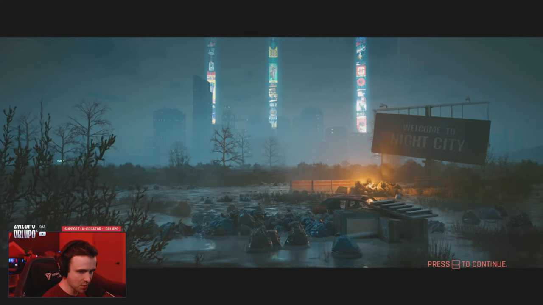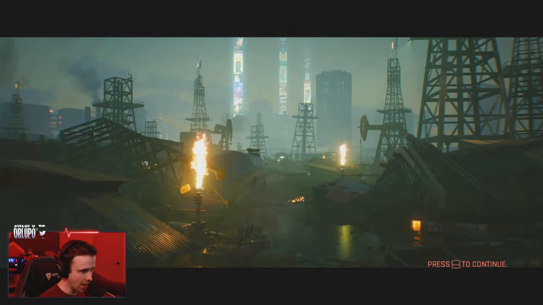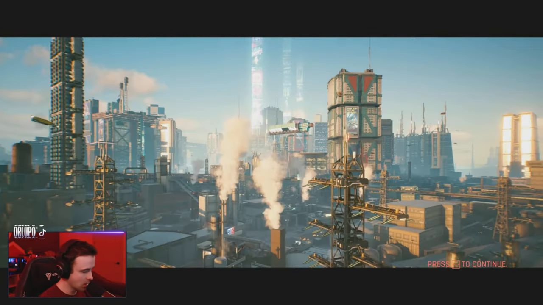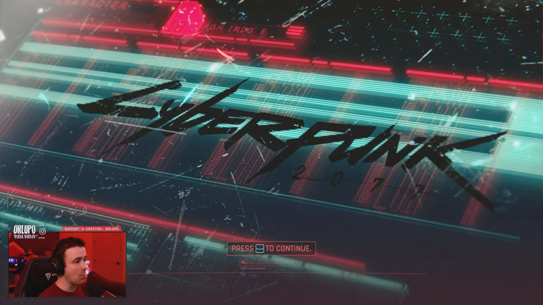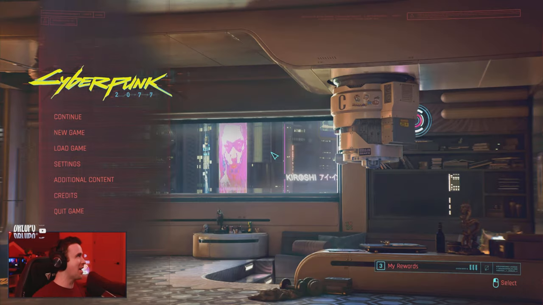So I did one that makes some tweaks to ray tracing. I did one for high resolution textures on pretty much everything. And Hardcore 44 is the one that I found that makes the game a lot more difficult. I'm like, yep, let's do that.